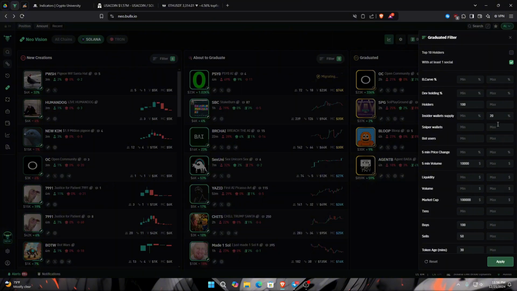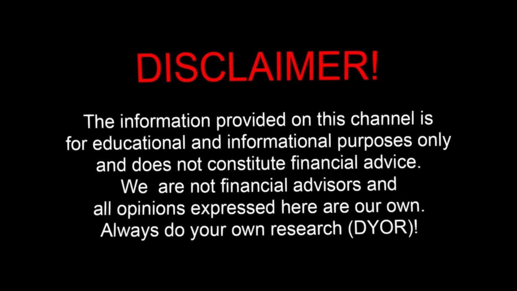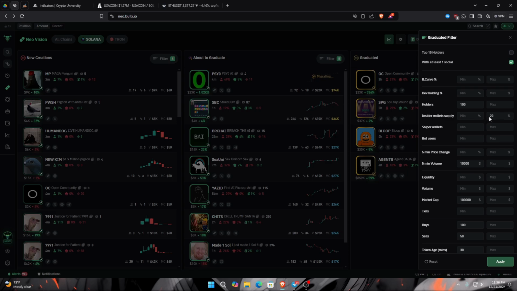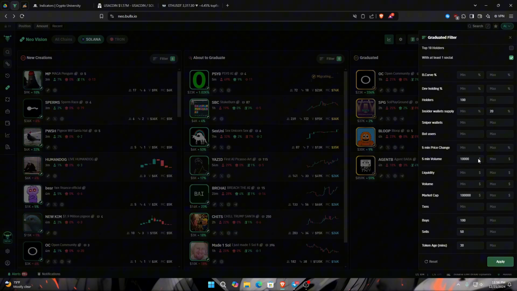And with the insider wallets now, I'm going to drop it to 20%, because this is going to be a huge token, so a lot of them might have actually sold all their tokens when the coin graduated. They might have taken their profit right on here, and that's why I do have it on 20%. And when it comes down to the 5-minute volume, I need to see at least $10,000. And again, that just goes to show that there are going to be trades happening right here. And that's why I do have the $10,000 minimum volume when it comes down to the 5-minute chart, right?